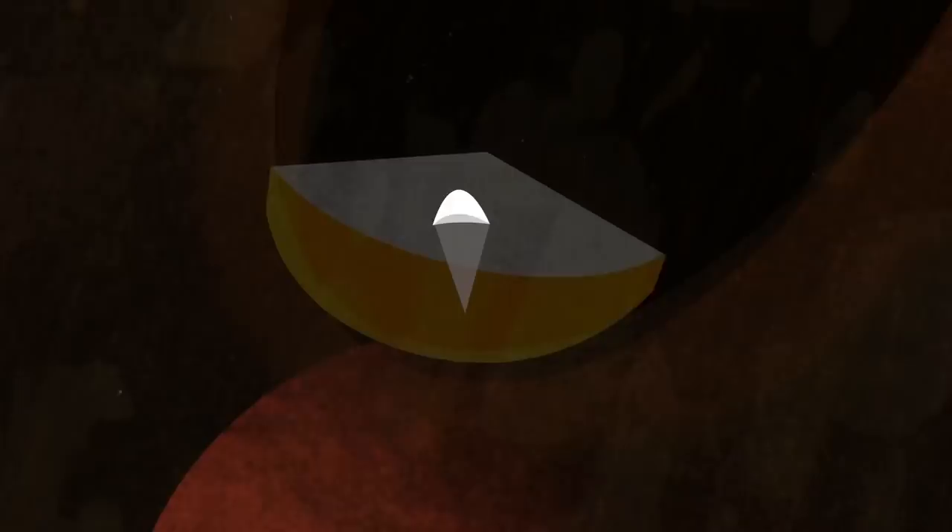In terms of rocket trajectories, we talk about a delta-v budget. Delta-v is just the total amount of velocity changes you need to make your maneuver happen. If we're trying to land on Mars, some of that delta-v could be acquired through aerobraking. If you want to land on a planet, you need to slow down or you're just going to slam right into it. There's some atmosphere on Mars — not very much — but some of that velocity you can lose through aerobraking.